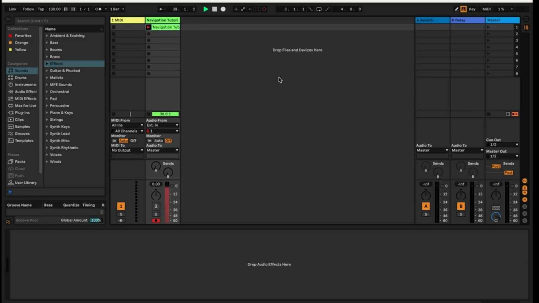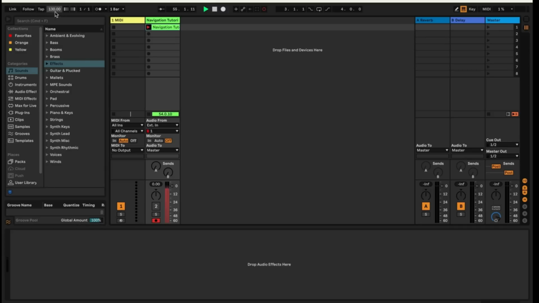Hi, in this tutorial we'll learn to navigate in and out on Ableton Live. This is what Ableton Live looks like when it appears on your screen. On the top left corner over here, this is called the tempo area. Assuming that you know what link follow tap switch is, I'm going to skip that part. Here, Ableton will display the global tempo of a project.